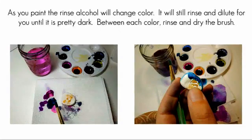As you paint, the rinse alcohol is going to change colors. You can see in the first picture that it's a really bright pink, and in the second, as I've gone back to using some blues, it's becoming more of a muddy color. This shouldn't affect your colors too much, and if it does start to affect your colors, you just change out your rubbing alcohol for clean rubbing alcohol.